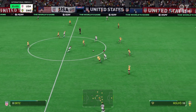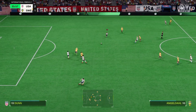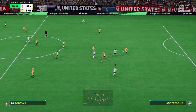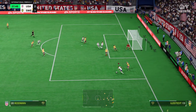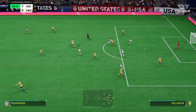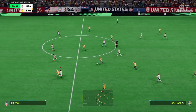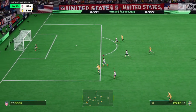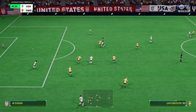Sophia Smith. Well, nicely cut out. Now, what can they do with the ball? This might be ideal for the counter. Well, they need to get bodies back. That is a very fine challenge in difficult circumstances. So, getting close to the half-time interval, and it's going with home advantage, albeit not by a lot. Oh, big chance here, Derek. Oh, good defending to stop a decent-looking attack.